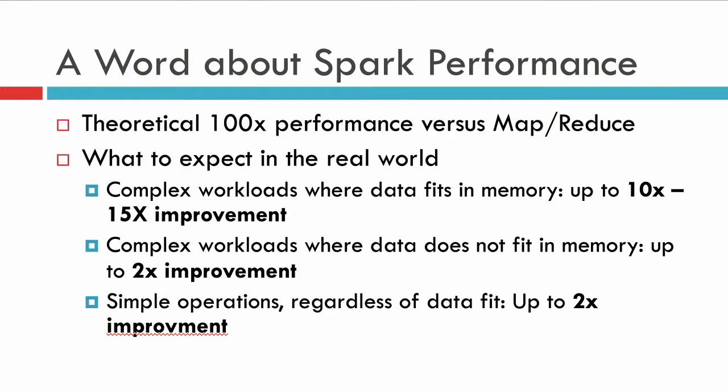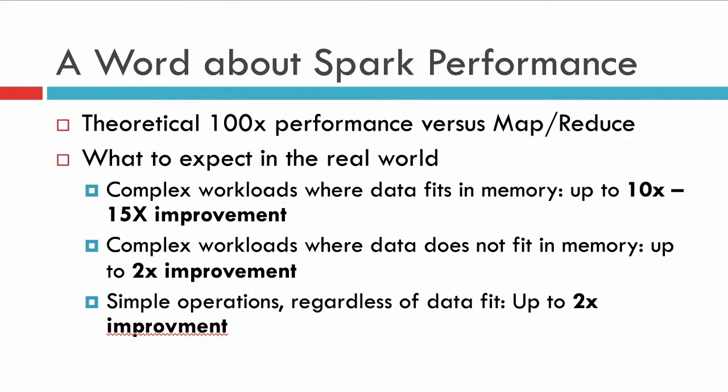Now, it's important to also have a level set with respect to Spark performance. Anyone who's been paying attention has heard a lot of great claims about Spark performance, and in particular that Spark is 100 times faster than MapReduce. And this is true under very specialized conditions, under a very specialized test case. It's important to relate performance back to the real world, though, and what are data scientists going to be doing in their organizations, and what can they expect to see?